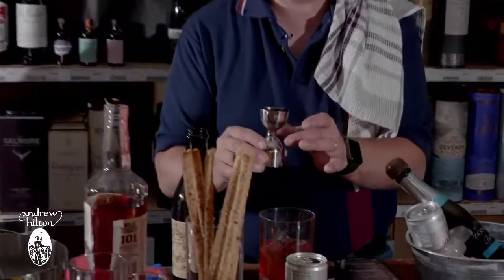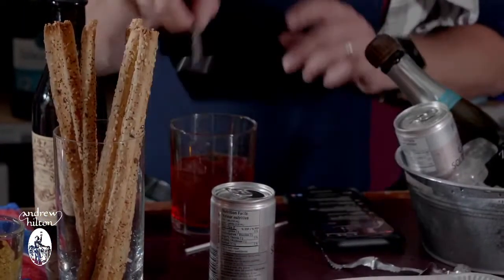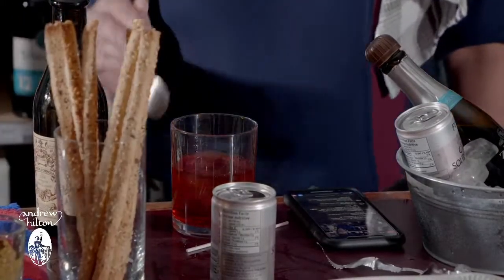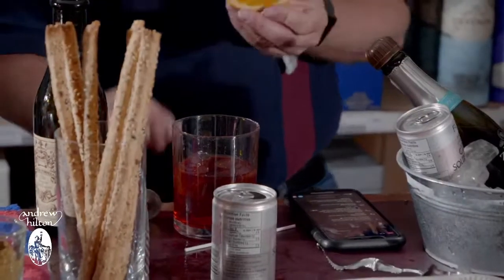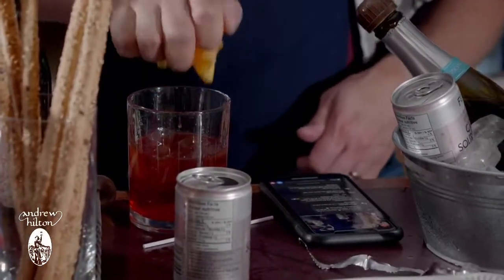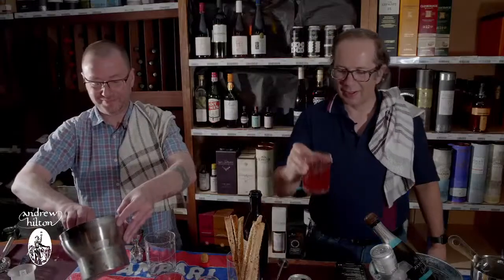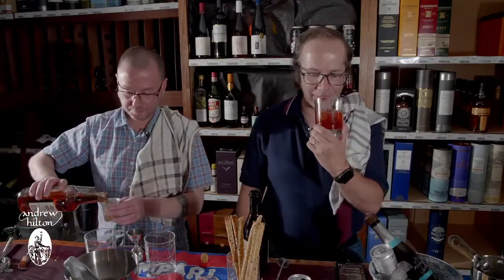We've got our 1 1/2 bourbon to 1 ounce each of red vermouth and Campari. Basically building ourselves a slightly taller and slightly stronger Negroni, which I have no problem with, except with a whiskey base. For this, I am actually going to go the full orange, and I'm going to take the biggest chunk of orange wedge we have left, and I'm going to crush that right into the drink because I like this with a lot of citrus. I'm going to throw it in the garbage to annoy Mike. Thank you. And then, let's give that a spin. So this, for me, is the ingredients that you guys have at home, plus a little bit of wormwood or absinthe bitters. And oh yeah, that just smells like coming home to me.